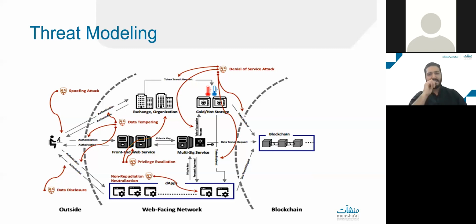Okay, there's one more thing: how will you prevent a denial of service attack? Because the attacker can do some spamming or run packet queries into that system, and that system will not be able to respond and will go off. If we have multiple systems and one system goes down, then that system needs to be isolated from the network. That's how I can prevent a denial of service attack.